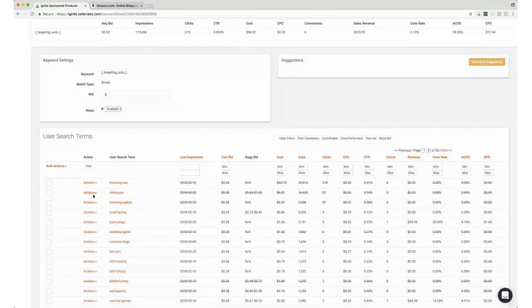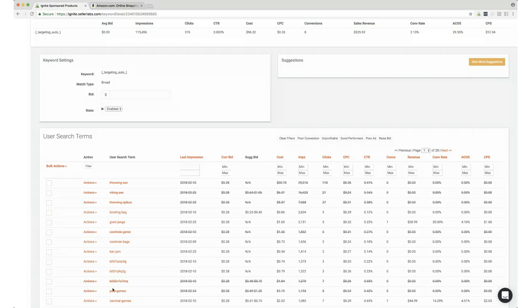But this is wonderful once again because you don't have to go through this data and then go back to a separate page to add it as a negative, or go back to a separate page to add it as its own keyword. So this way I'm talking about right now is really diving into your auto-targeted campaign to find the successful terms and making them their own keywords. So this is another way that you can find those very powerful keywords that you want to go after, and you have that data to back it up.